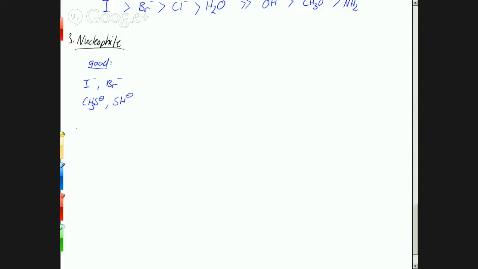And then oxygen nucleophiles can be good too, but I'm going to put them in parentheses for one particular reason. So things like hydroxide, methoxide, and just any general RO-, where R just means general carbon stuff, with an oxygen negative. Those are strong nucleophiles, but they're also really strong bases. So the other stuff we've drawn are good nucleophiles and weak bases. These are good nucleophiles and strong bases. And that is going to maybe give us some trouble later when we talk about elimination.